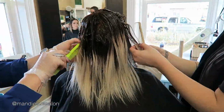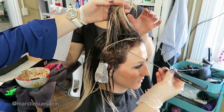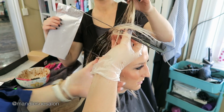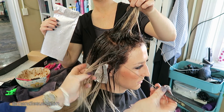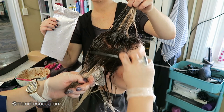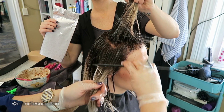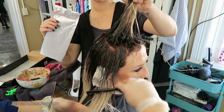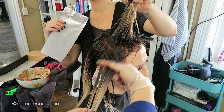Here on this side, we are going to show you a few little blending tricks you can do when it comes to doing a foil conversion. I like to take bigger sections. I'm still going to go in here and blend out as much as I can. You can do two different things. You don't have to use your comb. You can go through here and blend with your fingers.